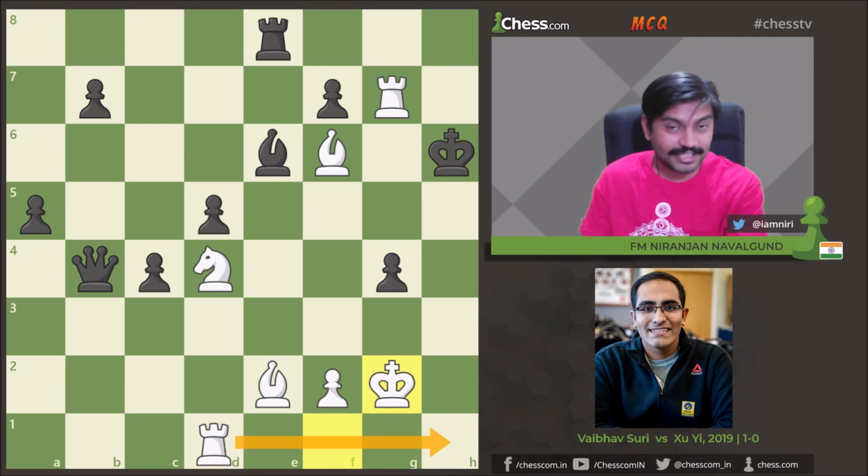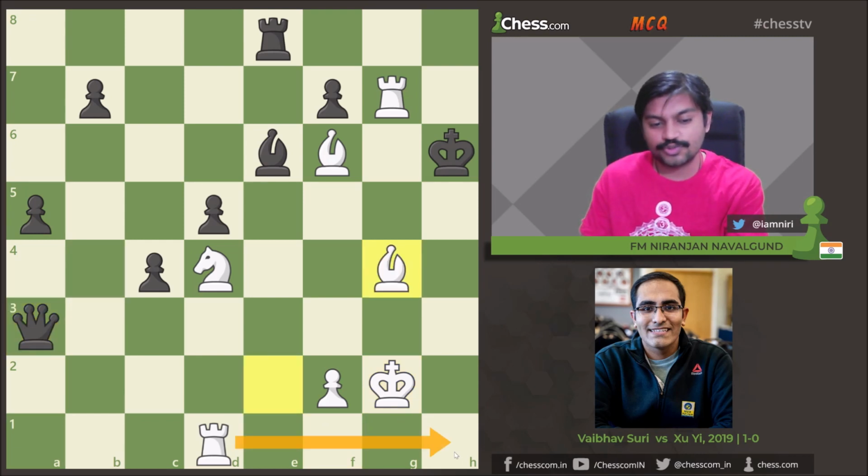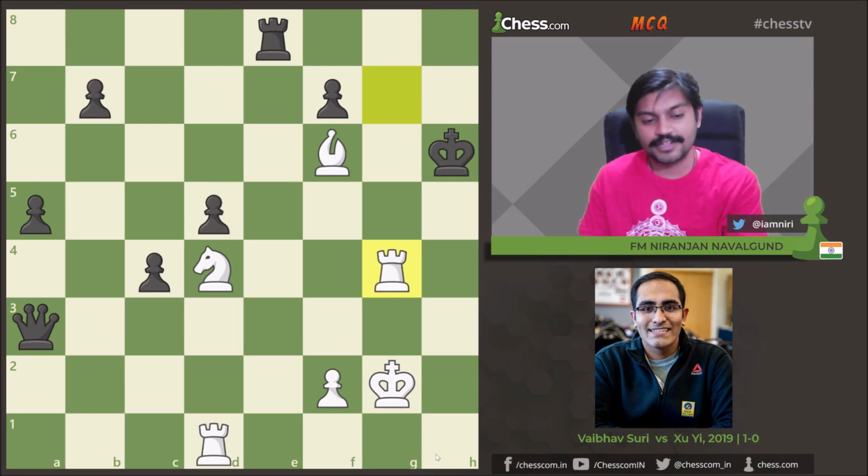So that happened in the game. Grandmaster Vaibhav Suri played king g2, and after queen a3, he took bishop into g4, so that rook h1 is coming. Because rook h1, there was queen h3 coming, so he just eliminated even that possibility with bishop into g4, and after bishop g4, rook g4, there is a mate in 1.